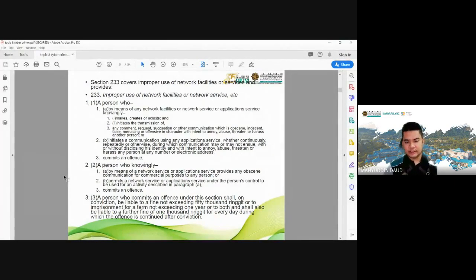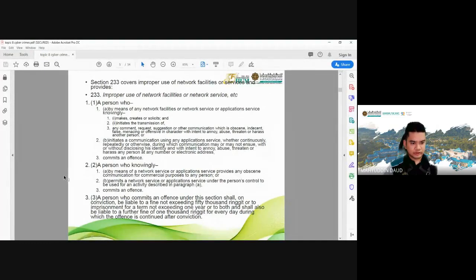They can send any kind of threatening message, which has to be a prohibited content, obscene content, indecent content. It can also be a false content. So when you look at here, there's a provision on false content. It means that any fake news can also be taken action against under this provision.